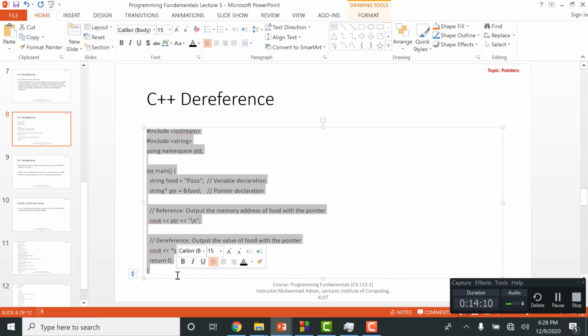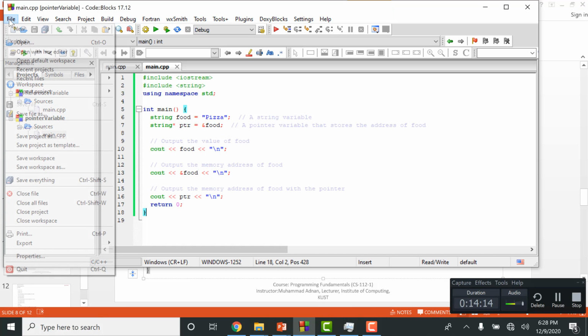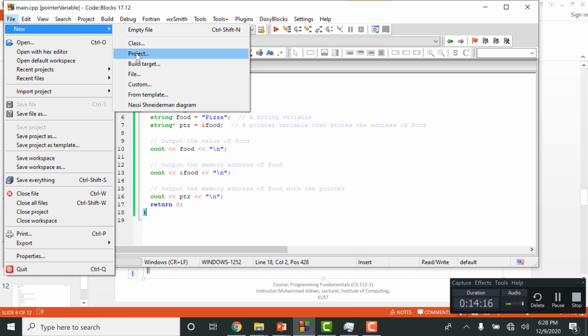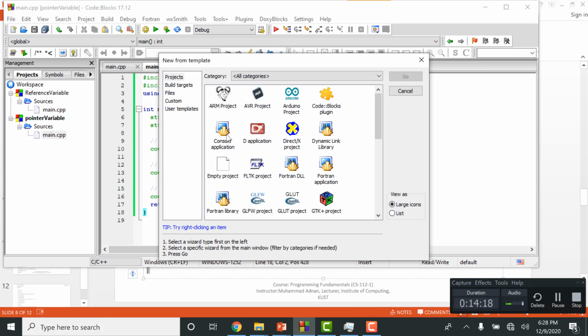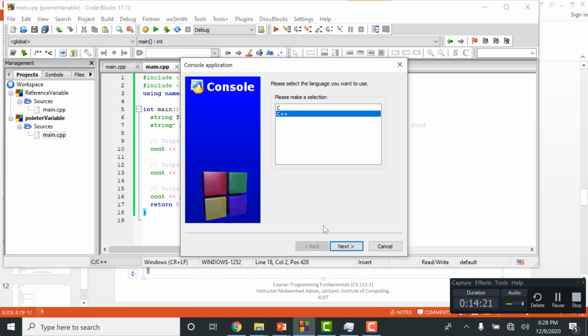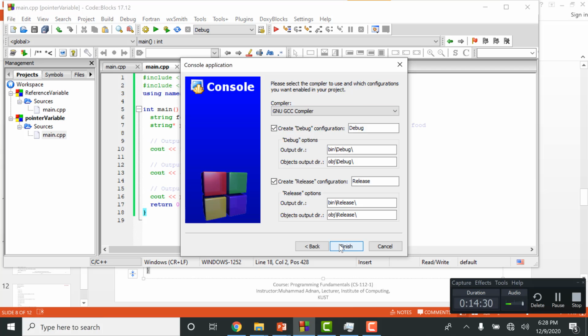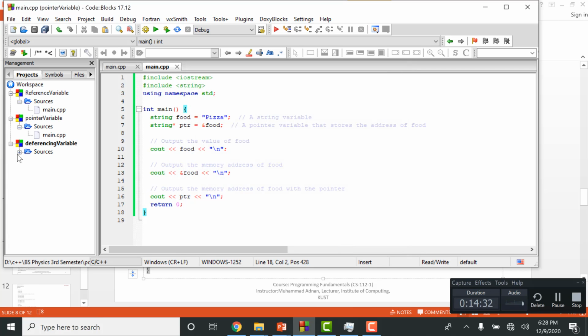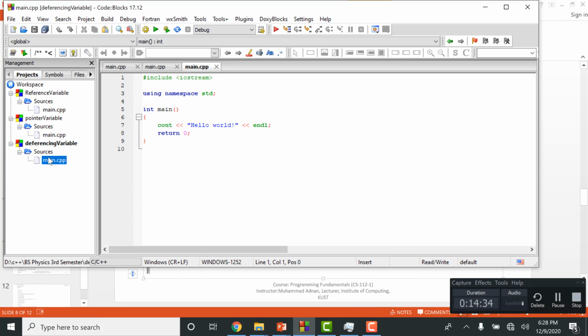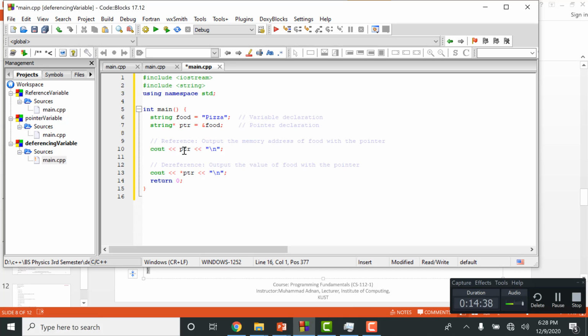Let me copy it and let me go to our best friend Code::Blocks. In the project title I am going to write dereferencing variable, and then let us go to our source file, and here you can see that it is the same example.